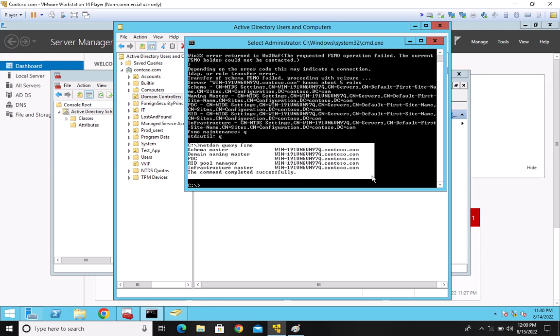This is very important in order to perform any DR. When I say DR, I mean if there is any disaster in the environment, these commands should be very handy to you. And you should be very clear on the overall concept of this seizing process or transfer process.